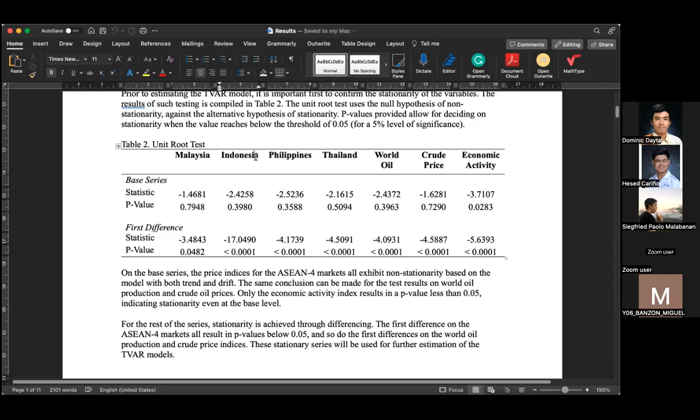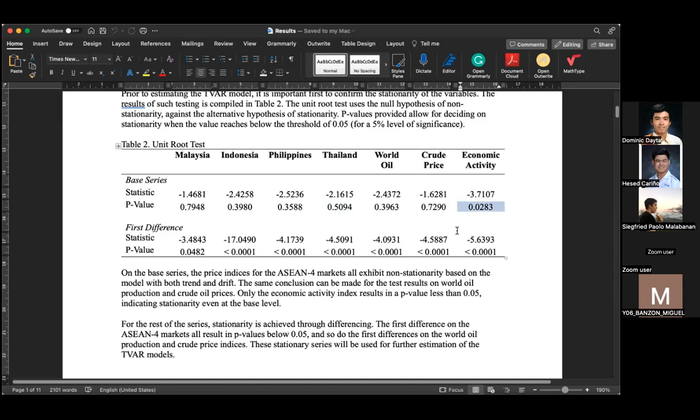So we do this in two ways. Yung first one is base series, meaning wala muna tayong babaguhin, basta kung ano yung variables na nakuha natin, yun yung gagamitin natin for analysis. And then we can say that it passes the unit root test, meaning stationary siya, wala siyang trend, if the value that you're seeing here, naka-highlight si p-value, is less than 0.05. And that's only true for economic activity. So wala tayong problem kay economic activity index. It's stationary, meaning hindi siya increasing on the long run, hindi rin siya decreasing on the long run. It's mostly just stationary around the fixed range.